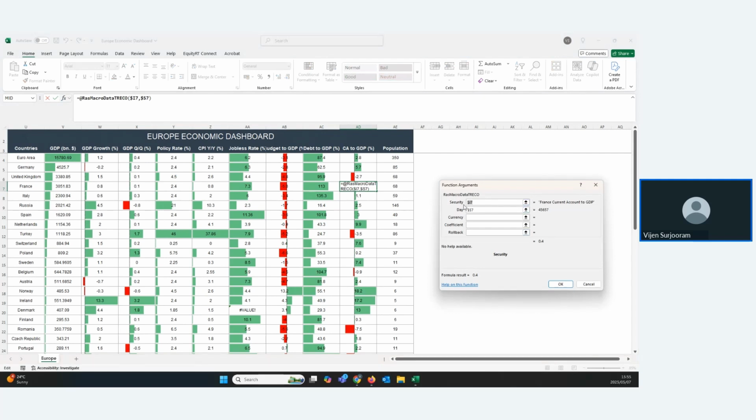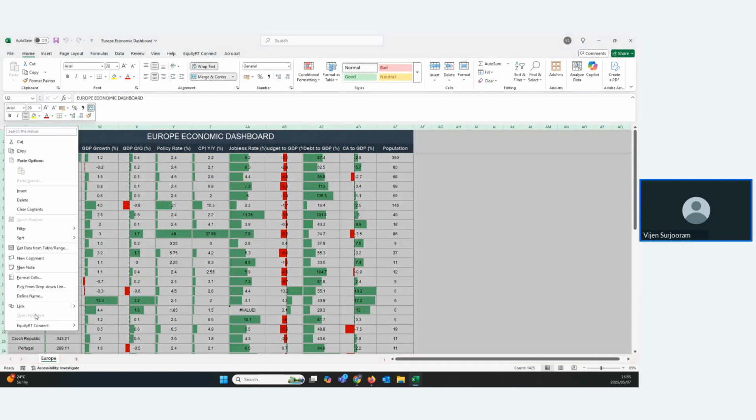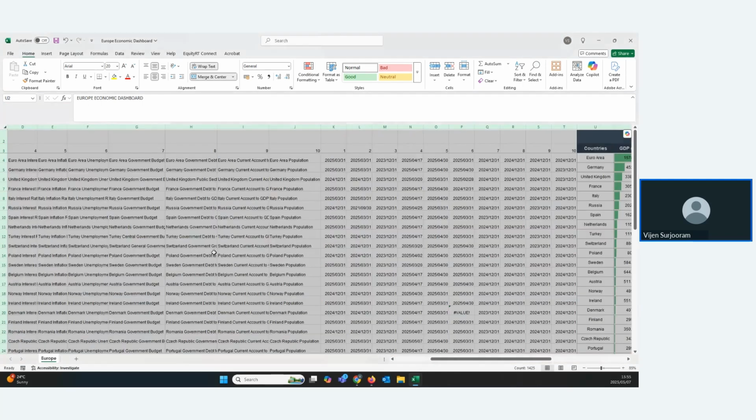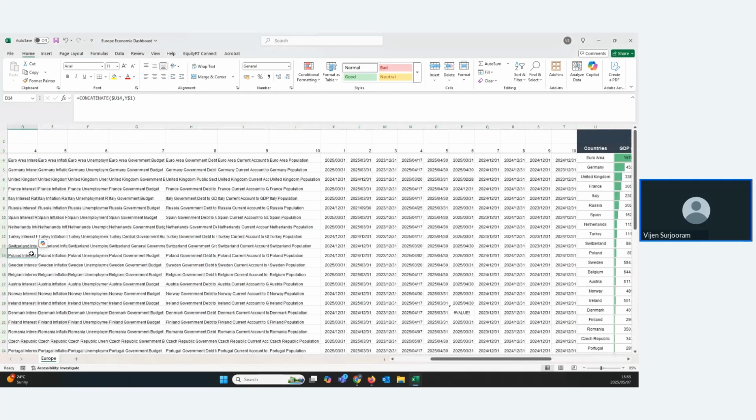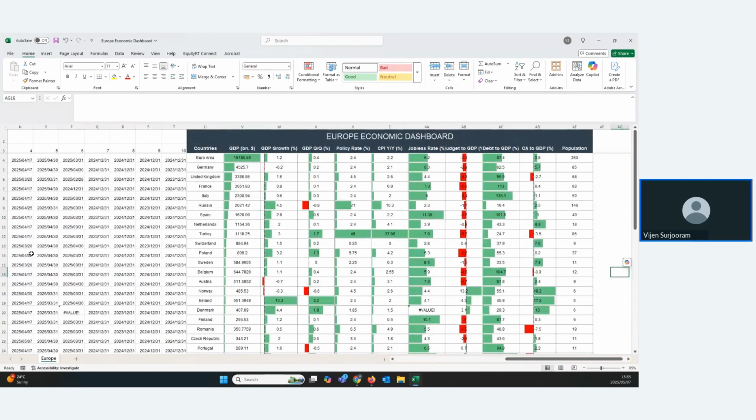a day. And you can see the security is in I7, which I believe might be a hidden column. Let's unhide these. So you can see there's a lot of data that's sitting here that's building up the logic that actually feeds this nice and pretty table. So you see here that it's looking at data in specific columns that we've built up, and that data is now feeding into the logic that builds this table here.